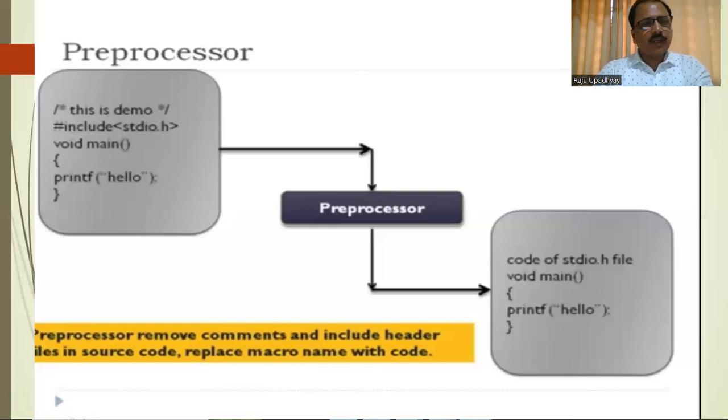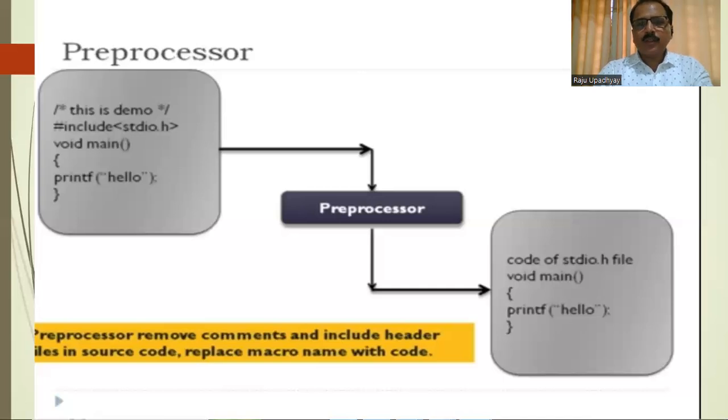So wherever you have written the var macro name in the program, all around those places, your var variable will be replaced with a value, that is 10, which I have supposed. So during the preprocessor activity, three things are going to happen. The first is that all your comment lines from the program will be nullified. Second, your header file prototyping is going to be included and become a part of your program. Apart from that, your macro name is getting substituted with the macro variable value.